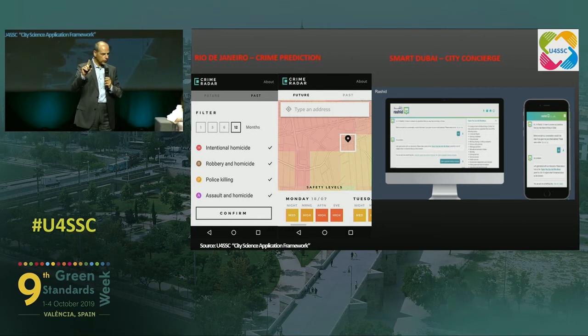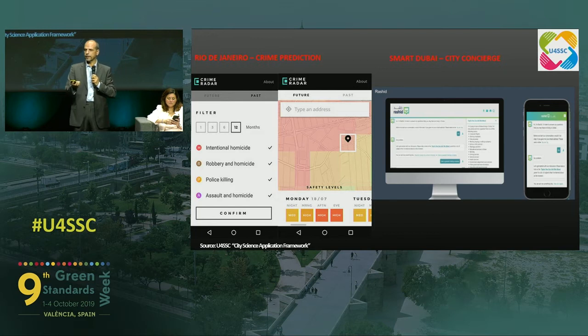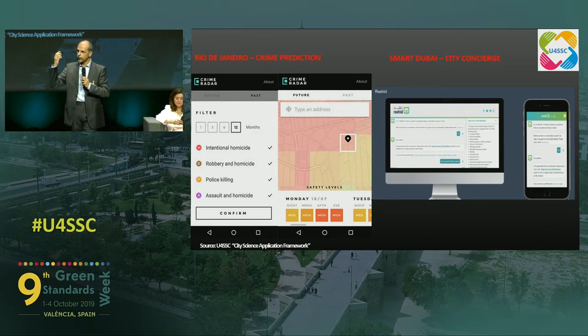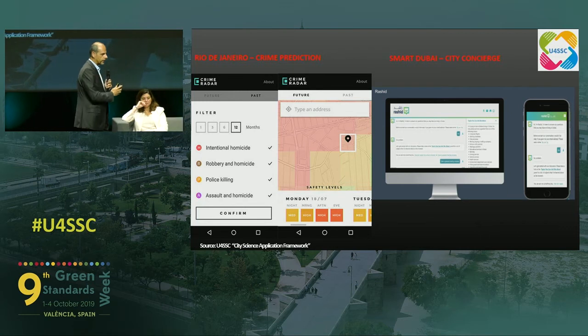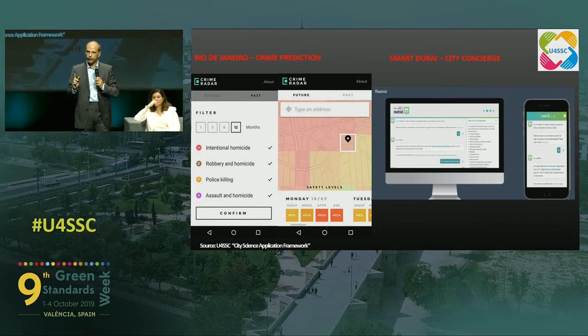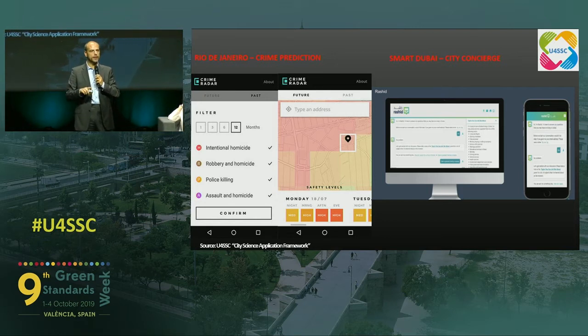So literally you click, like on a Google map, the city map, you click on a point, and it gives you a probability at that point in time. Today, for example, 11 a.m., what's the probability of having a crime incident at that point? By using historical data. So they use lots of AI and machine learning techniques based on historical data. It's actually quite interesting. And it's a mobile app, not only for the policemen, but also for citizens and tourists visiting the city. So it helps them to identify what are hotspots for crime in general.